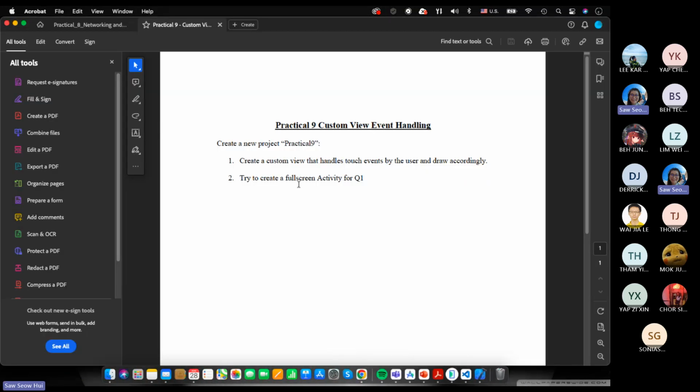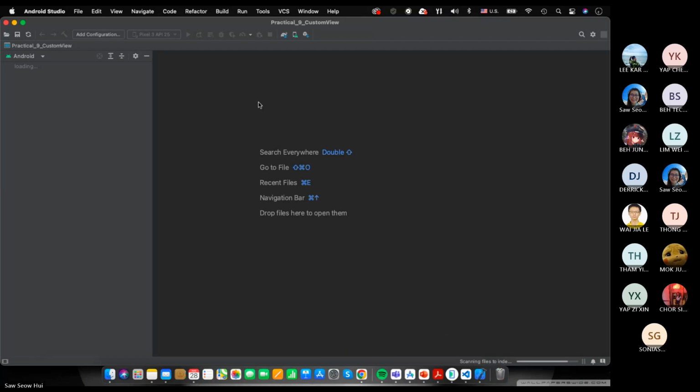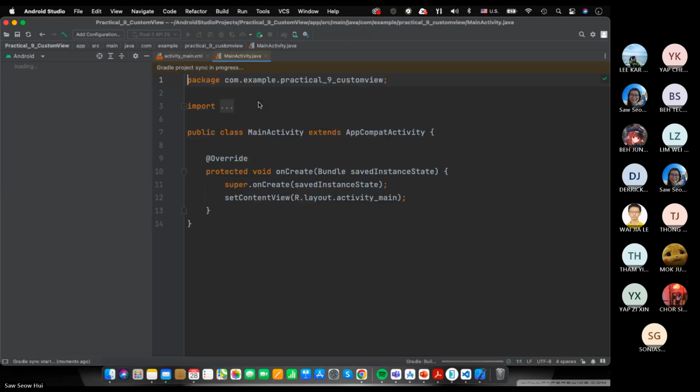Now, I'm going to show you how to create a full screen first. There are actually two methods.